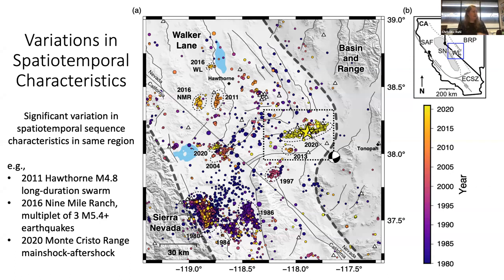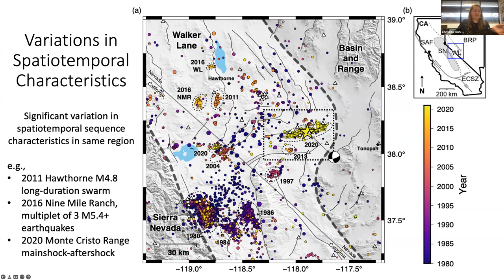Those are really quite different behaviors, all in the same area and in these shallow crustal parts. One of the reasons I'm interested in this moderate magnitude seismicity, especially for Nevada and Eastern California, is because it happens a lot more often than the magnitude 7.5s. We don't often get large earthquakes here, but we often get swarms with a lot of magnitude 5s. If these were happening right under where people live, they would obviously be really important to society, so there are good reasons to study this. And from a scientific point of view, how do these relate to the faults? As you can see, these ones are happening off of mapped faults.